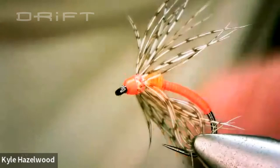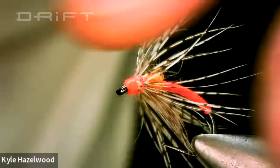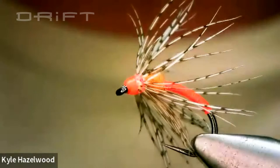And sometimes I like to brush out a little bit in case any of those guys got trapped a little bit. You don't want to brush up against the body. The thread will fray and that dubbing ball, you want it to look tight. Then this is a prime candidate for the head cement.